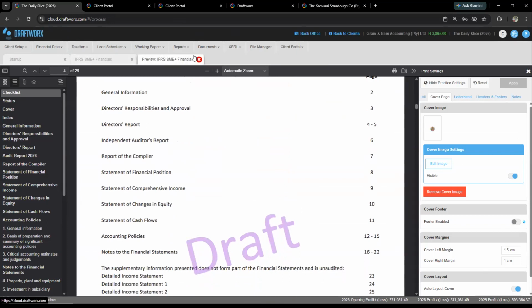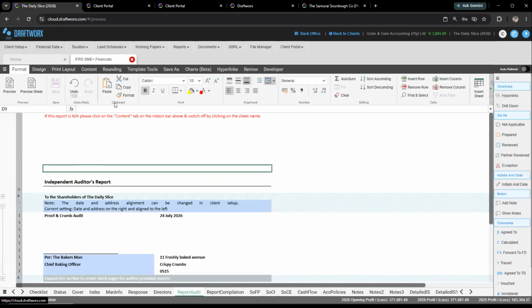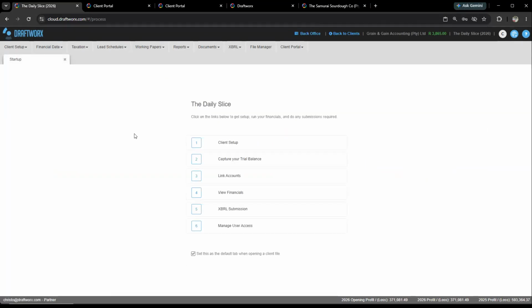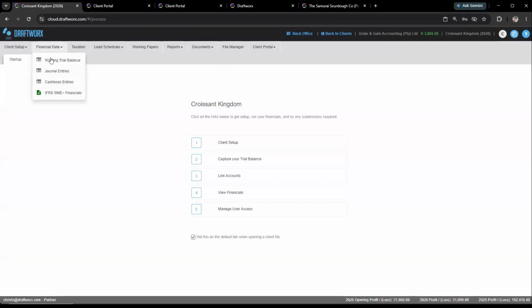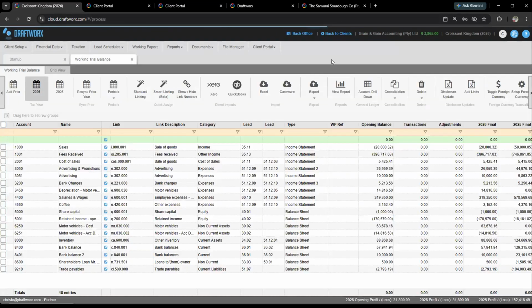But let's quickly touch base on a few things that are, as I said, a little bit outside of a single scope, but we do see it pop up quite often on our support and people request help with it as well. The first thing that I want to just cover is FCT, so foreign currency translations, right? So that's always something that pops up. We see it very often, and there's a lot of queries around it. And the reason there's a lot of queries around it is because foreign currency translation affects everything and everything else.